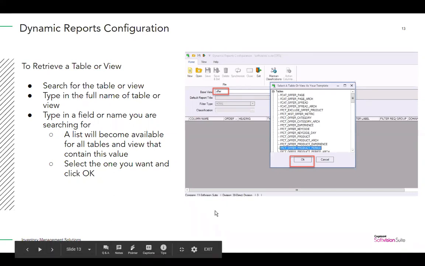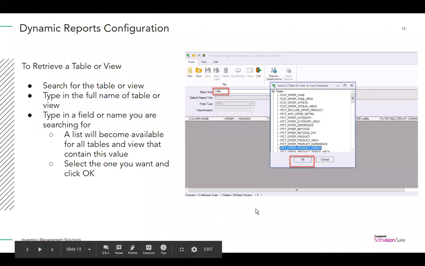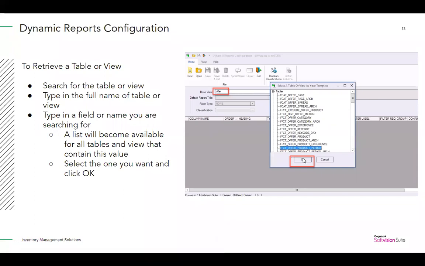You can say, oops, you know what, I want to just look at what's got the word offer in it. You can type in offer. It'll pop up a list with absolutely every table and view that has the word offer. If you do nothing and just hit enter, it's going to pull up absolutely everything. So ideally, you want to try to limit what lists come back for you to take a look at.